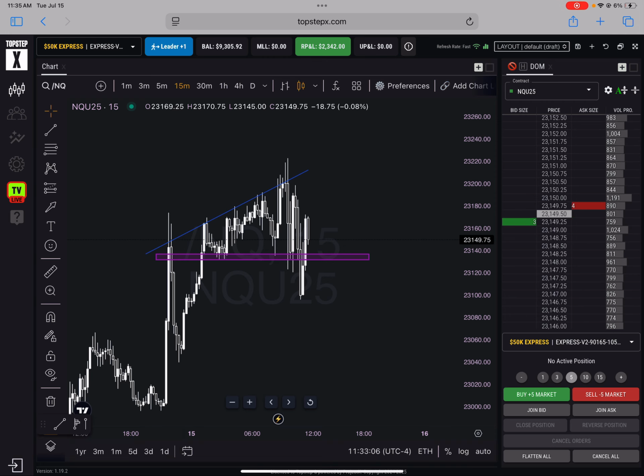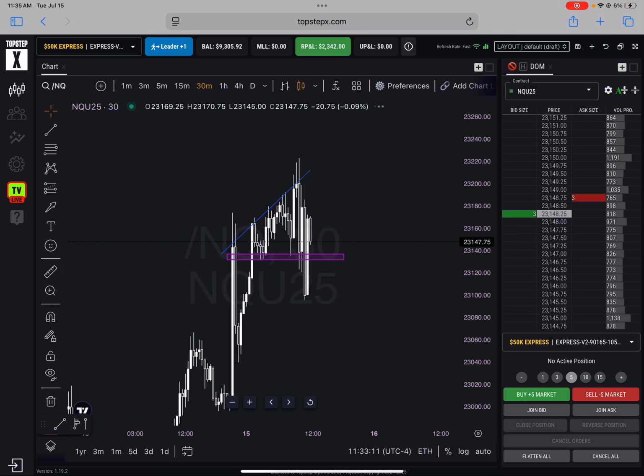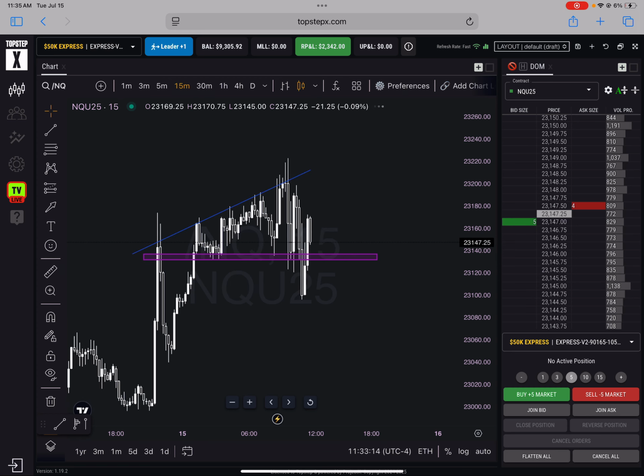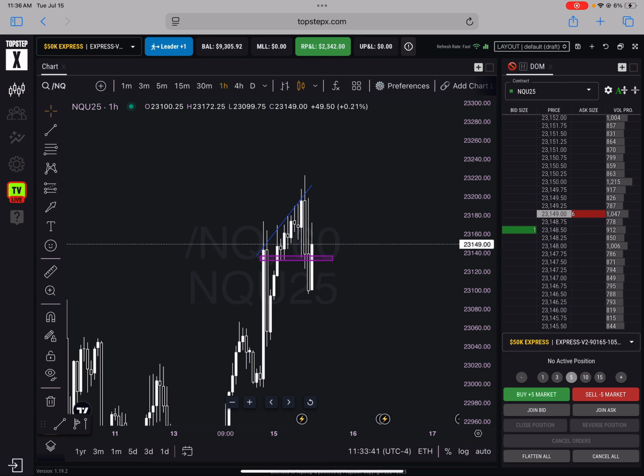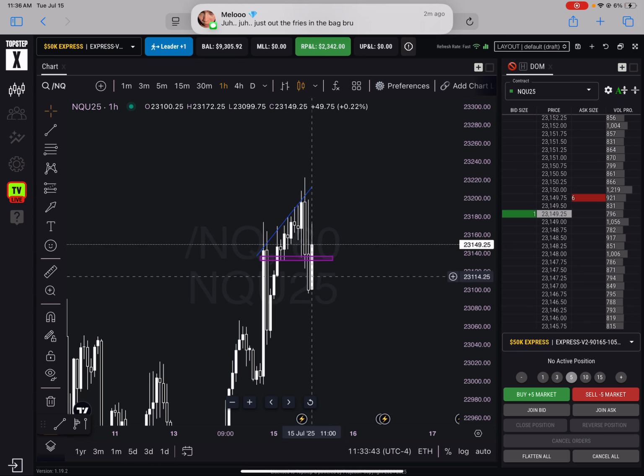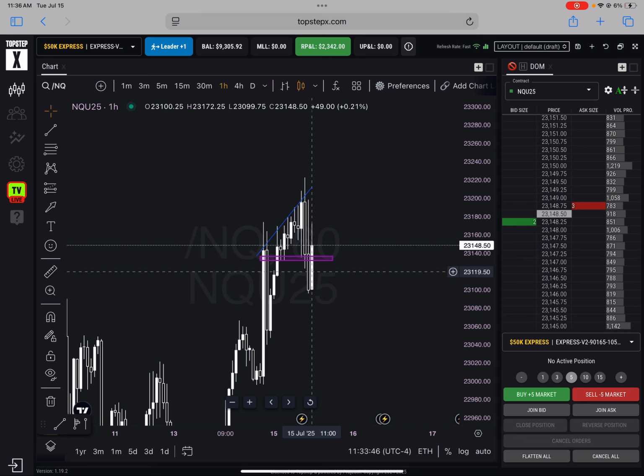If I go on the 15 minutes, we have the same chart as the 30-minute, but it's more spread out on the 15. The reason is that each candlestick represents, in this case, a 30-minute time span. This candlestick started at 11:30 and is going to end at 12 p.m. The previous one started at 11 a.m. and closed at 11:30, giving space to a new candlestick. On the hourly, it's the exact same thing, but each candlestick represents 1 hour.